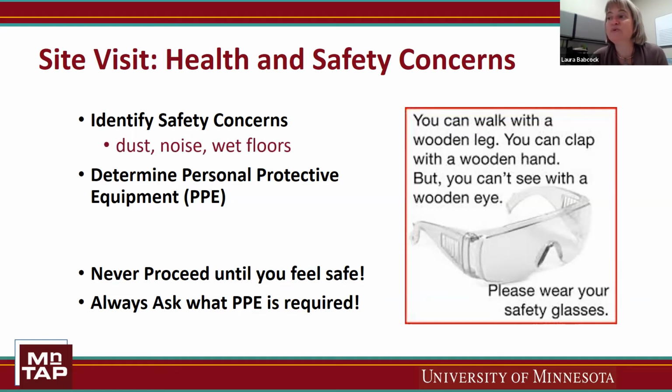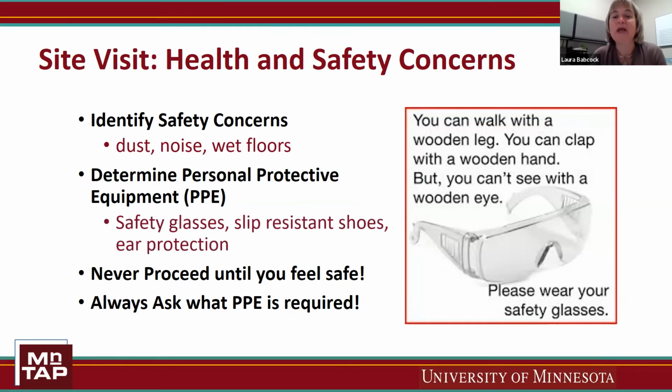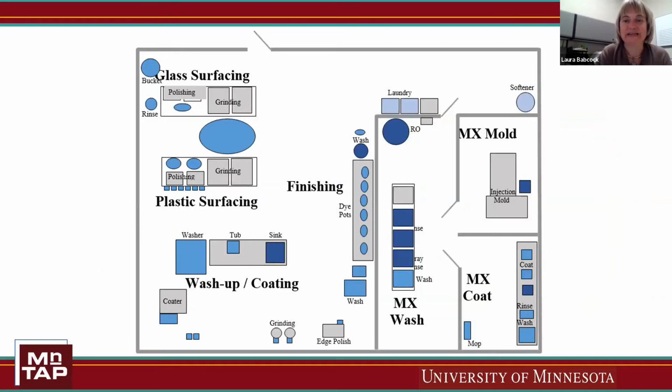So safety concerns we might notice, there's probably going to be some dust, there'll be some noise, and there'll be wet floors, most likely because there's water around. So how do we take that and translate it into PPE? Well, we probably want to bring our safety glasses, our slip-resistant shoes, and perhaps some hearing protection. So now that we're all ready, we can go to the facility.